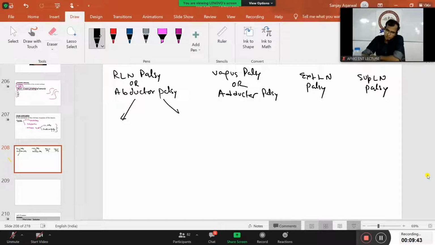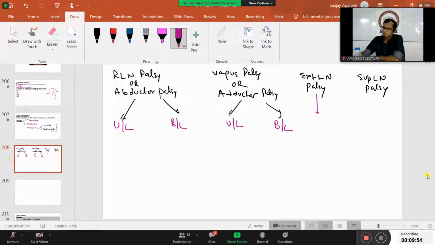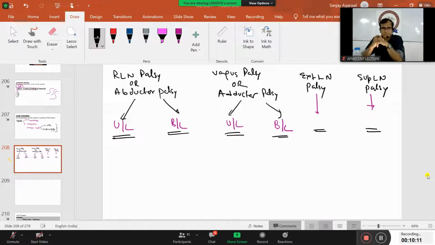Now these two, both are divided into unilateral and bilateral. This is also unilateral and bilateral. This one has no unilateral division as such. Right. Now, out of these types of palsy, we have six options, possibilities basically, 1, 2, 3, 4, 5, 6. And it sounds pretty logical if you remember the matter that we discussed. Out of these six types of palsy, the first four are very important.